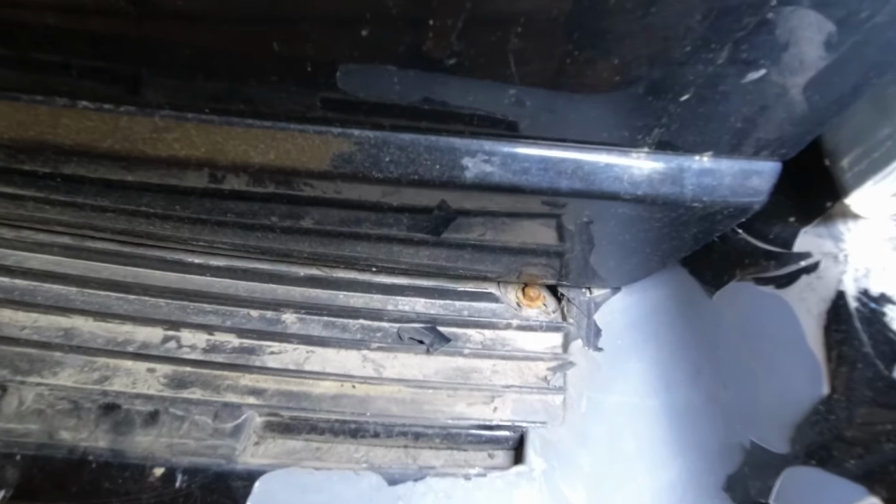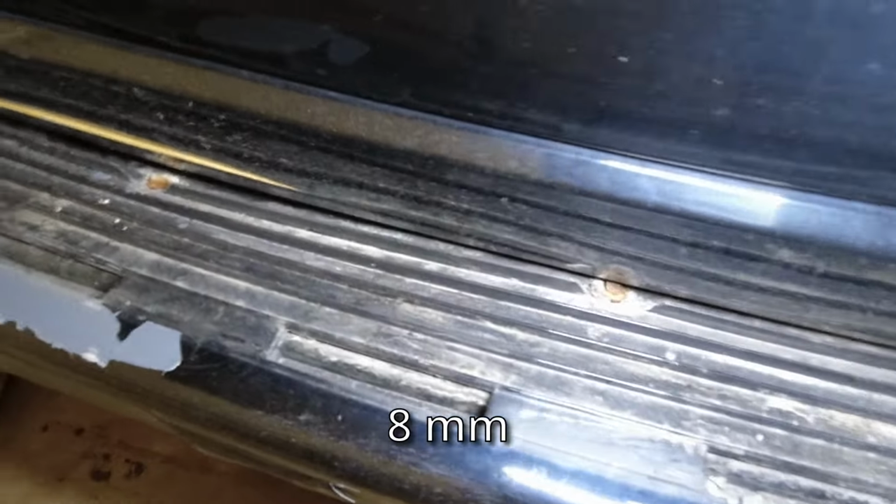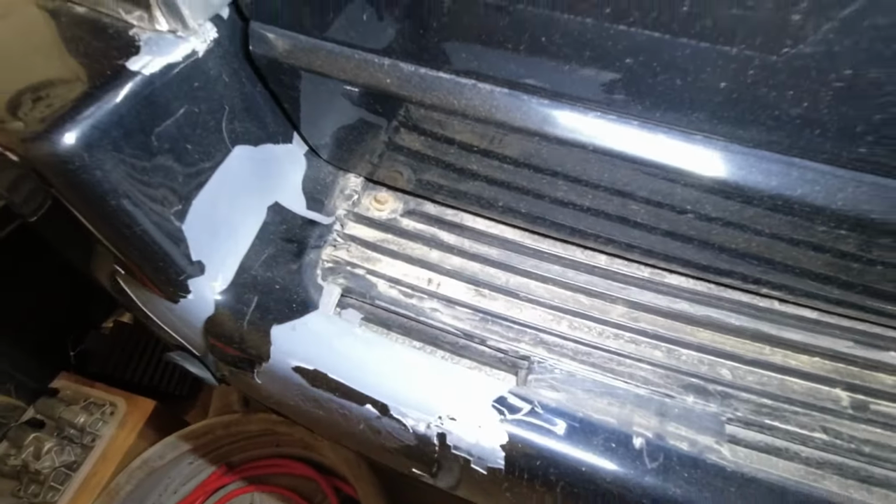Now with this panel out, we can see the five bolts. I think these are eights. One in the center, and then two on either side. And these are the last bolts that are holding it in, so it's gonna be a tight fit, so I think I can get a little ratcheting wrench in there. Hopefully this one will come out. It's kind of rusty, so.